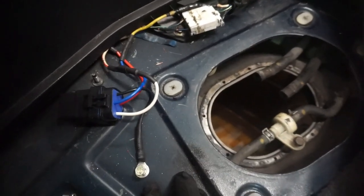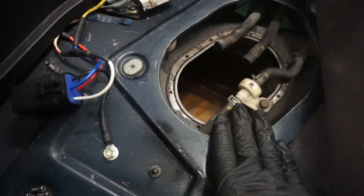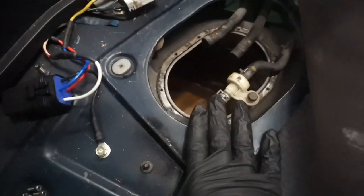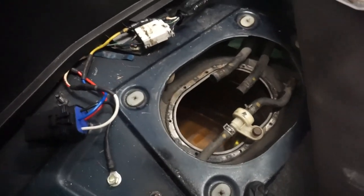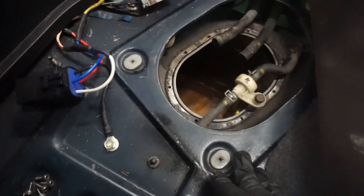You'll bypass the fuel pump resistor that lives under the brake booster, and your pump will just be a constant 12 volts always. Now, if you're on a stock ECU, I don't know what it'll do because I've never done it on a stock ECU before. But if you do have an aftermarket ECU, doing this mod will throw your map off. You will need a retune because it'll just be way too rich everywhere. So just keep that in mind before you do it.